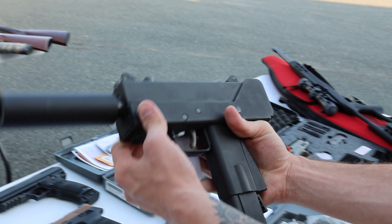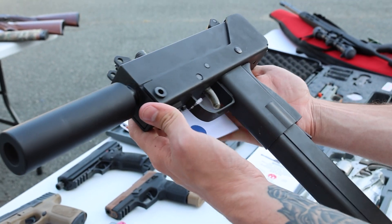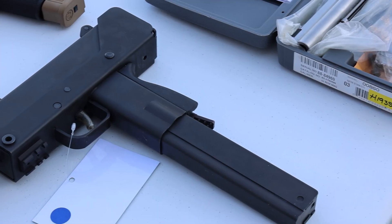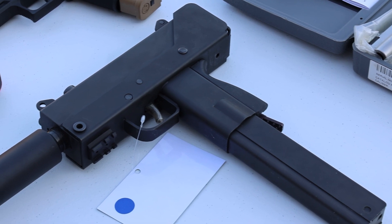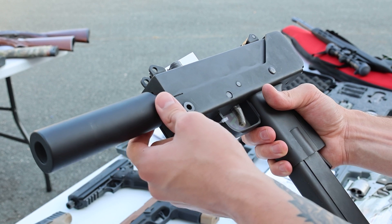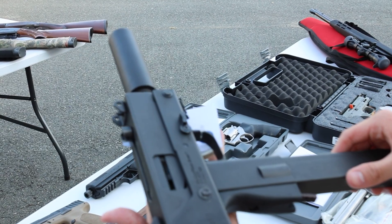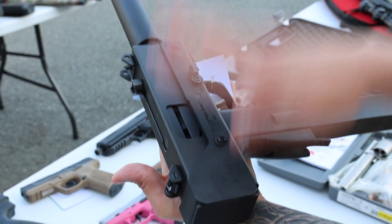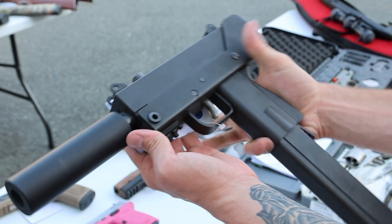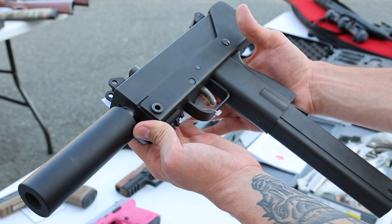I thought it was impossible for a handgun to weigh more than a Hi-Point, but obviously the MAC-10 was kind of the originator of the heaviest handgun of all time. There's a Masterpiece Arms MAC-10 chambered in 45, does have the muzzle extender that threads off. These have become extremely hard to find and this one has the original box, everything original. They have gone crazy in price but we're lucky to get this one, going out on Friday.